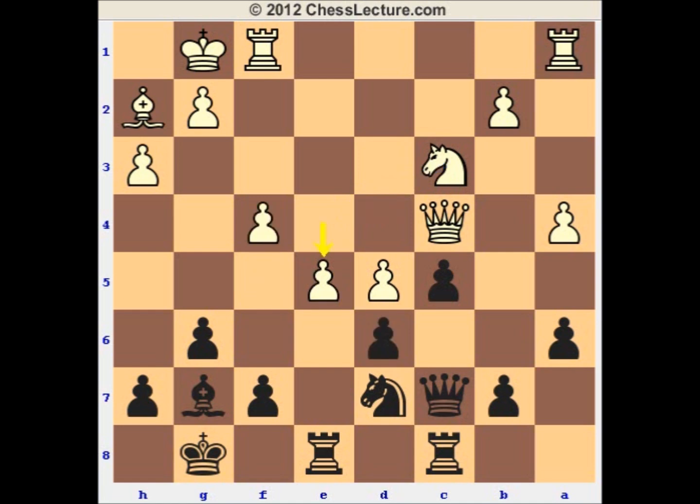So if Donner had discovered such an idea, how would Tal have met it? That would have been interesting. He would like to play e4 and open up his bishop again, but of course that pawn is pinned. So just on first glance, it looks like some move like queen to b6 might be good. I think that white's position wasn't so good from the start, and probably this sacrifice will be insufficient. But it would definitely create complications, and trying to get the initiative back is very important.